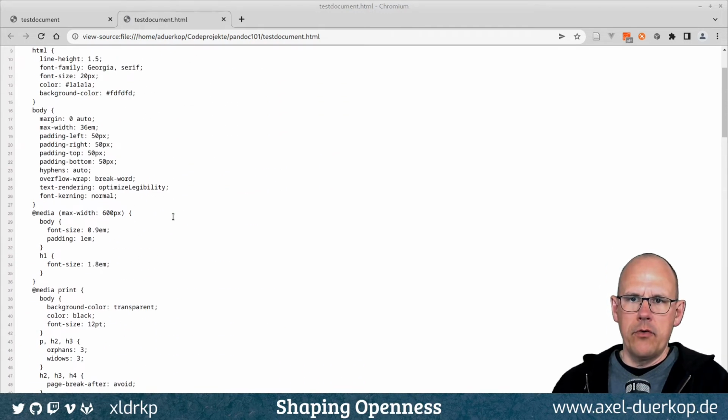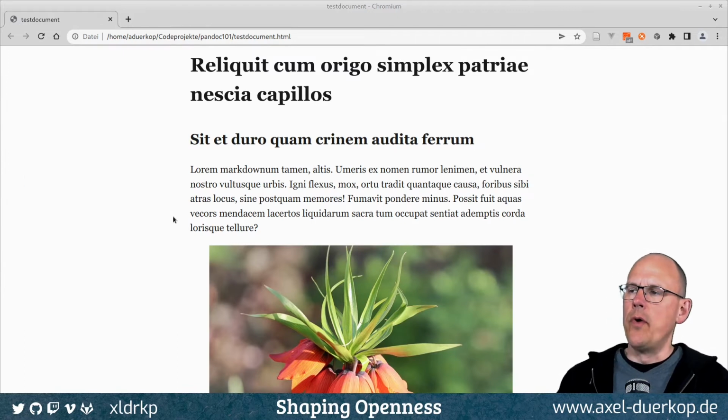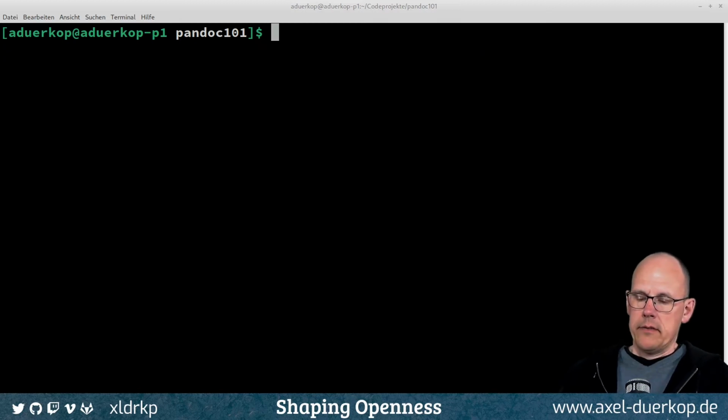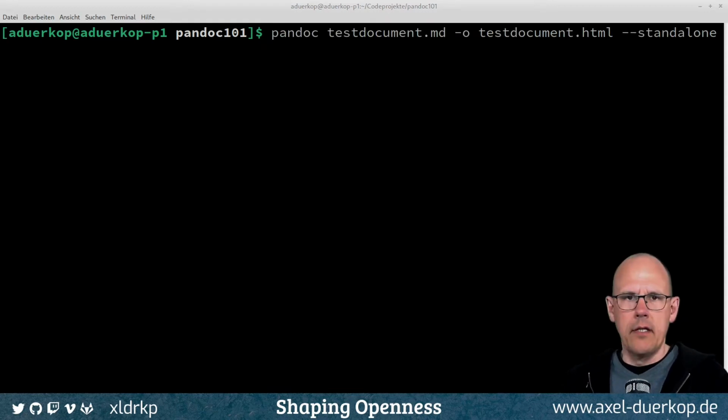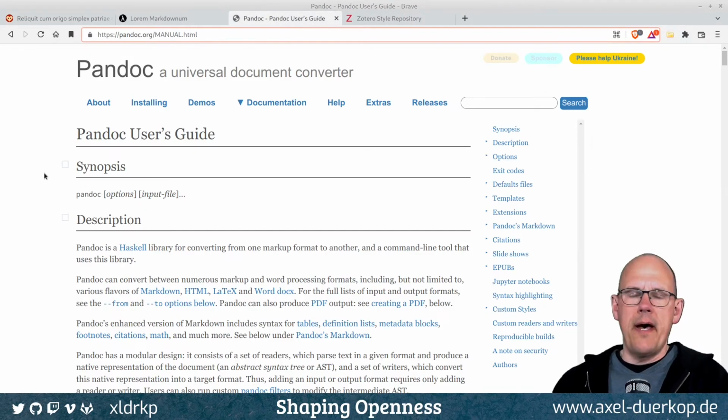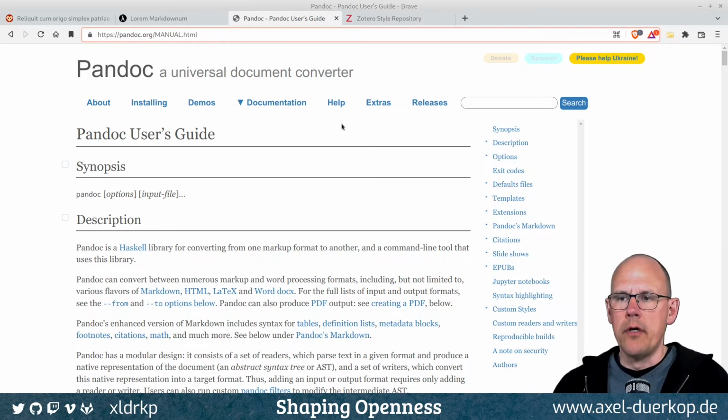So we came with a markdown document and we converted this to an HTML document. Well, this is nice. So, how do I know why I have to add --standalone and other parameters here? I know this from the user guide on the Pandoc page. So if you go to pandoc.org, you can click on Documentation, Users Guide, and you will find everything that you need to work with this tool, well, for hours. It has so many options and so many possibilities. And this Pandoc 101 is made for you to just dive into the most important things at first.